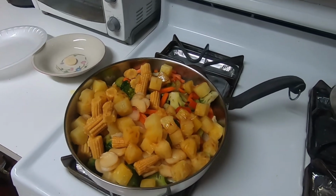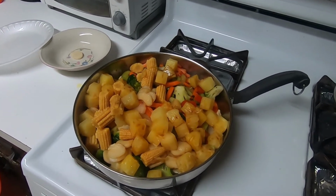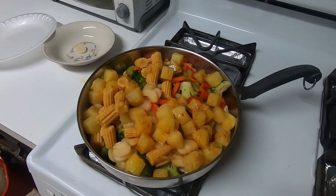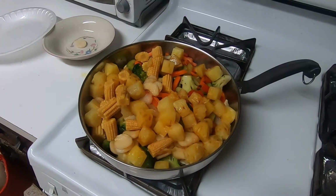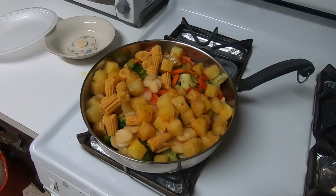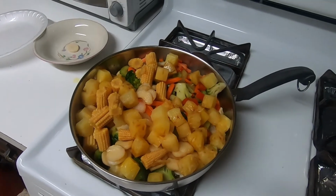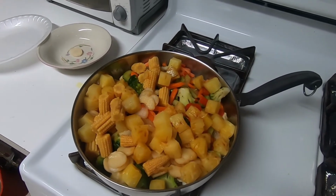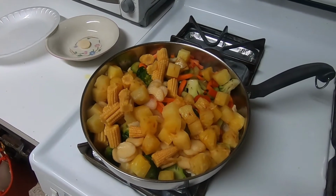So now what you do is, you gotta let this sit for about an hour and simmer it, cover it up. And basically just maybe after about a half an hour, you take it and stir it up a little bit. Maybe add a little water to it right now, actually. But I'm gonna add some more vegetables and just start cooking this stuff up.